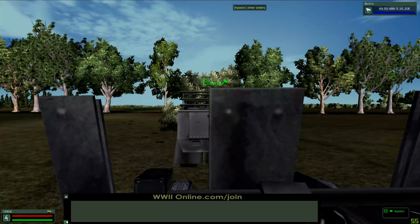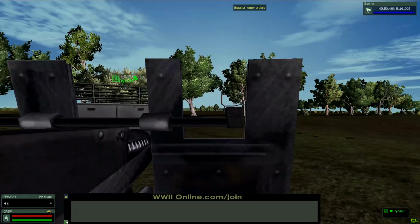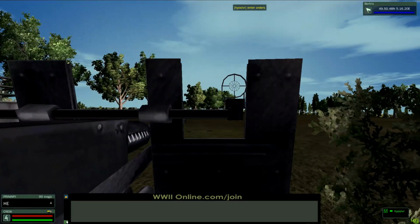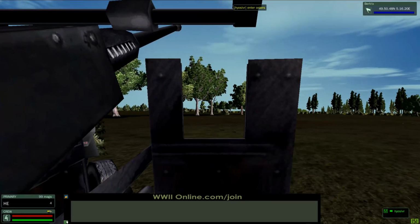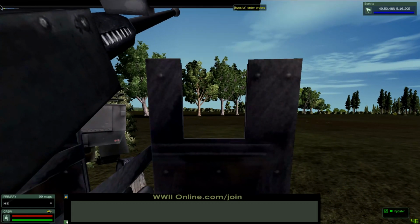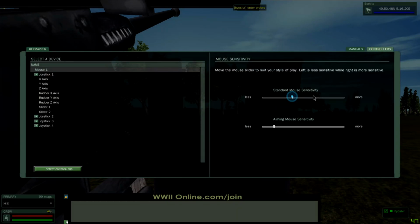Also, when you're connected to a vehicle, you cannot deploy, so you have to toggle your T key on your keyboard to unhitch, so that you can then use your Z key to deploy your weapon, and then again vice versa. From the commander's position number 1, he would hit the Z key and then go back to hitting the T to hitch onto the vehicle that's being towed. And then of course position number 2 is your gunner.